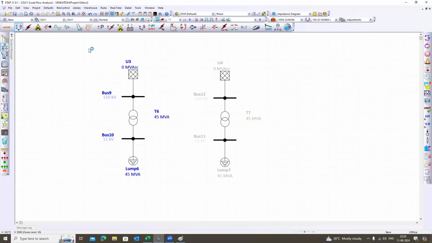As I told you, let me tell you one thing. For reactive power compensation, I cannot say that you cannot do it in ETAP. Yes, you can definitely do it in ETAP, but PSSE and DIgSILENT PowerFactory are the perfect software for doing reactive power compensation, where you can adjust the inverters, voltages, everything. Here it is a little bit tedious, but yes, you can do it. I will try to explain also.